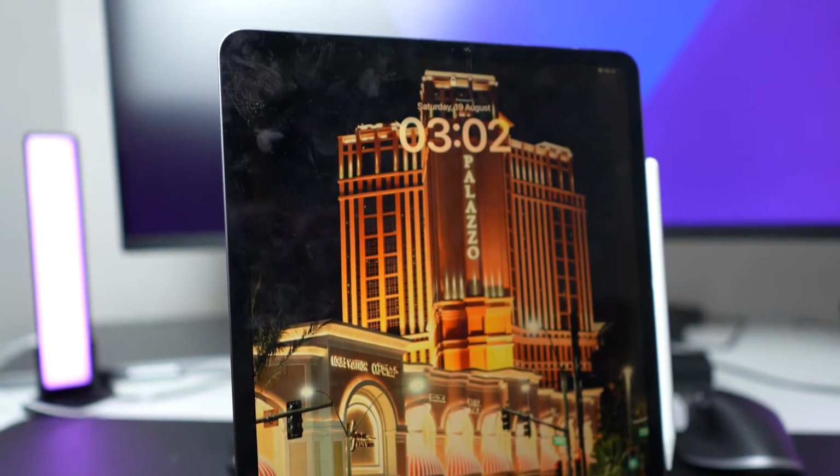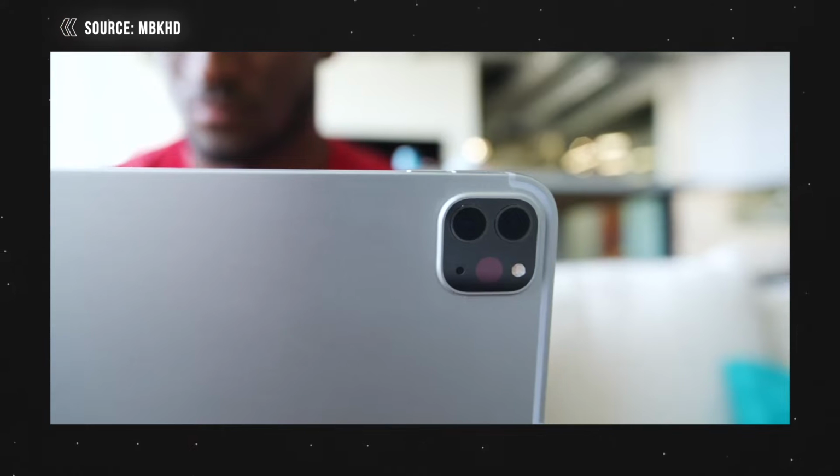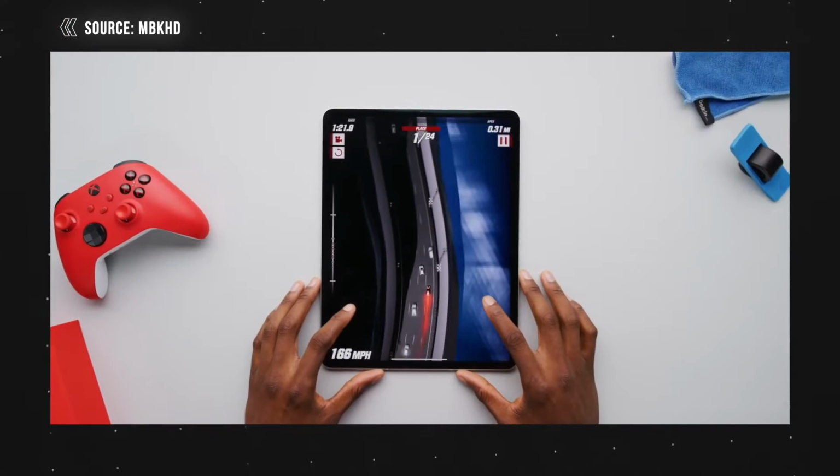We haven't gotten any new big redesigns or upgrades for the iPad Pro lineup since 2018, I would say, because this was the last time that we saw a big redesign to the iPad. 2020, we got the dual camera system. 2021, we got mini LED. But since the M2 generation, no more new iPad Pros. So now it's actually almost 2 years since we got a new iPad Pro. Kind of weird, no iPad Pros in 2023. Now in 2024, we are expecting a new generation one with big redesigns.